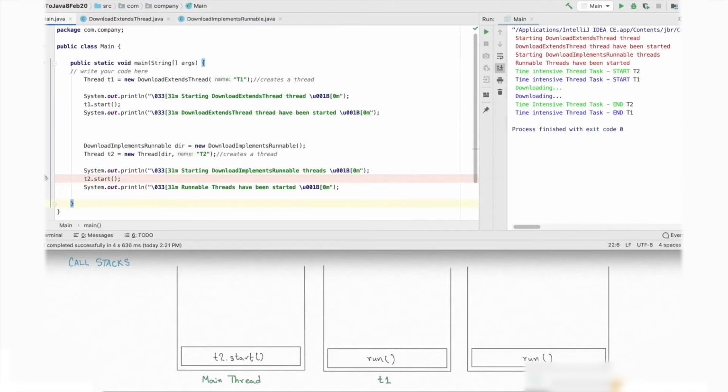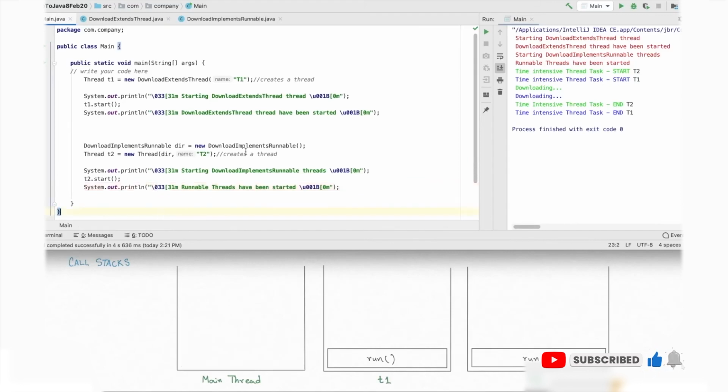In the main method, this has finished execution, and the stack frame for this method is popped from the main thread's call stack. The program then comes here. The println method goes into the main thread's call stack. Once it finishes, it's popped from the call stack. Now, while all of this is happening in the main thread, T1 and T2 are running simultaneously. Let's look at what happens in T1 while the main thread and T2 are also simultaneously running.